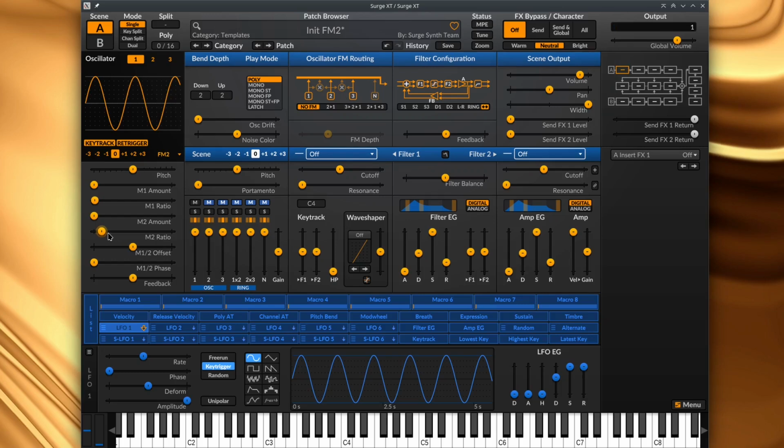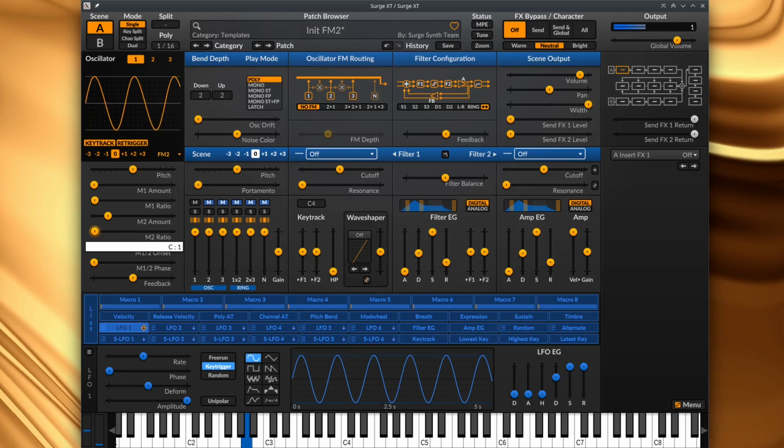Because at the end, this ratio says use this waveform and go, for example, 2 octaves higher, 4 octaves higher. I'm not really sure, it's not octaves, there's a ratio.